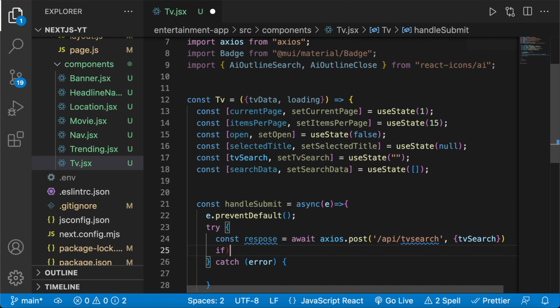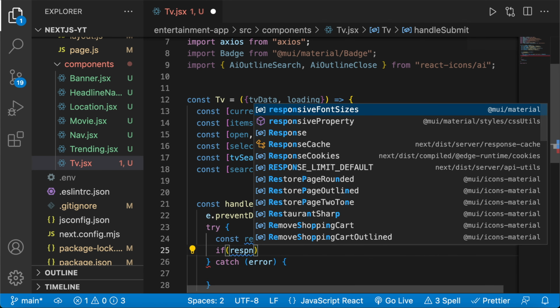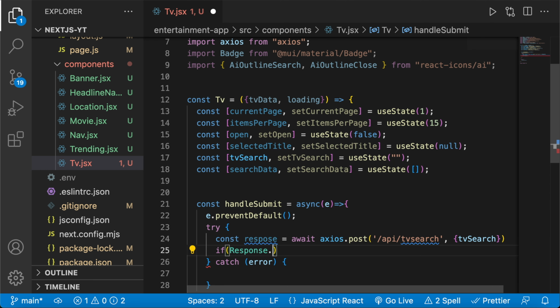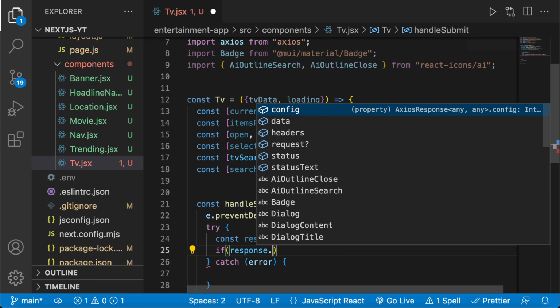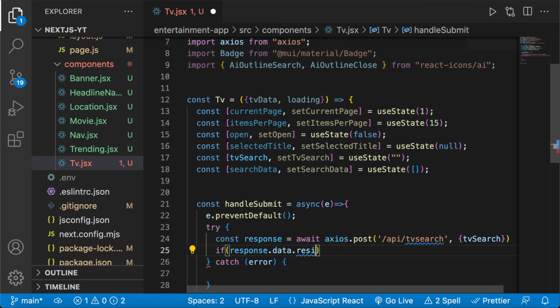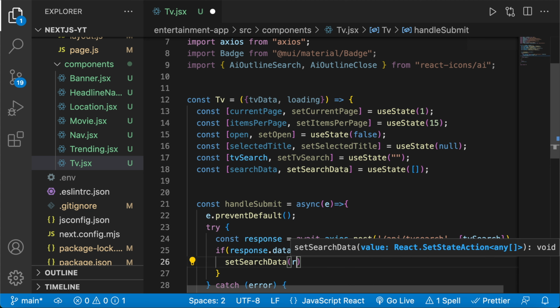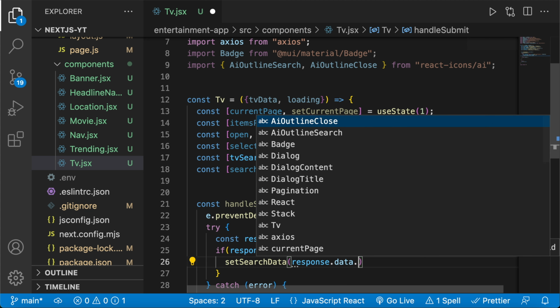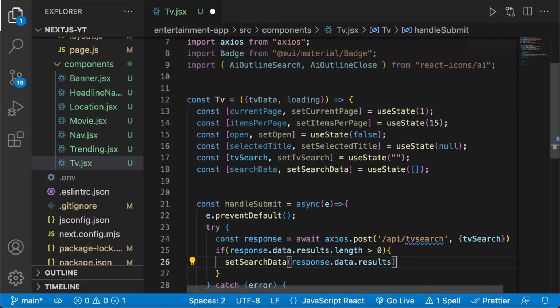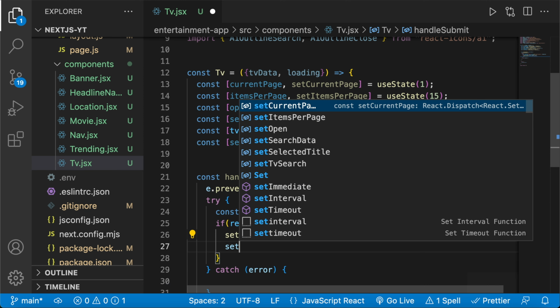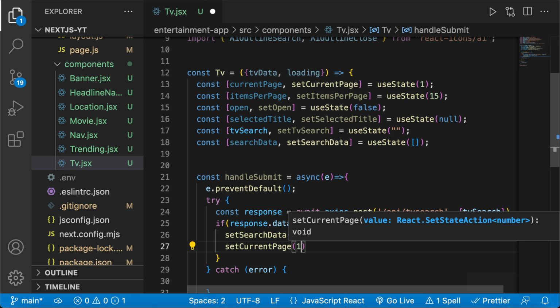So now we're going to say if response.data.results.length is greater than 0, meaning we get some kind of data back, we want to set search data to response.data.results, and then we want to set current page to 1.